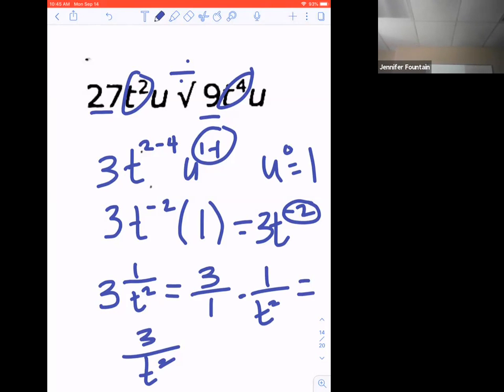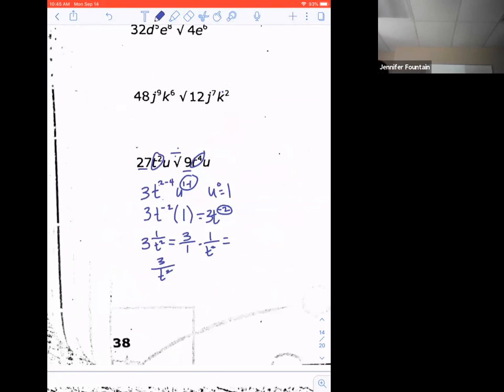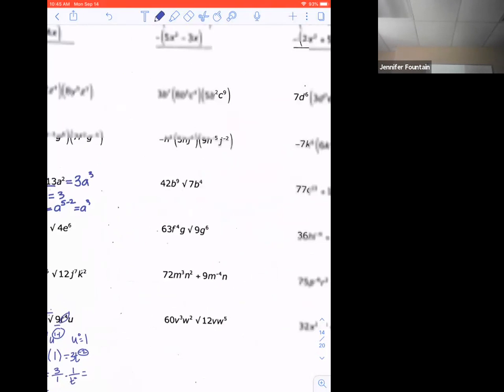All righty, so that was our left-hand column. Moving on to the middle column. At the top, your first one should be 120 b to the 14th c to the 13th. Underneath that one, you would just have negative 45j. Underneath that one is 6b to the 5th. Then I'm going to have 7f to the 4th g to the negative 5th. Then I have 8m to the 7th n. And then the last one is 5b squared w to the negative 3rd power.